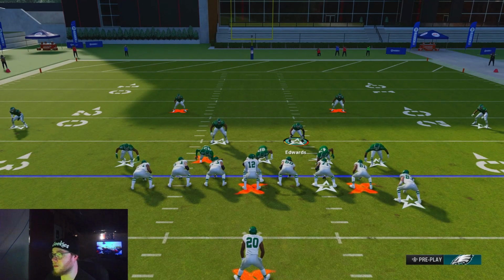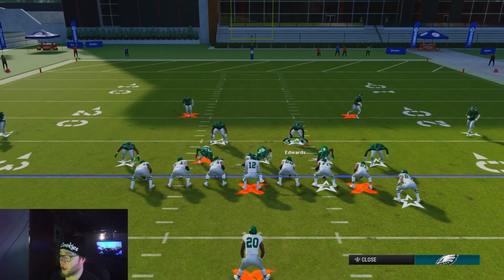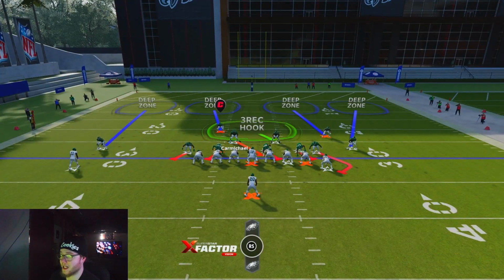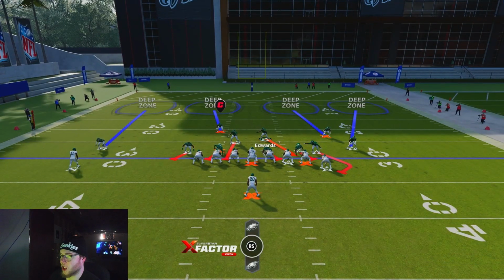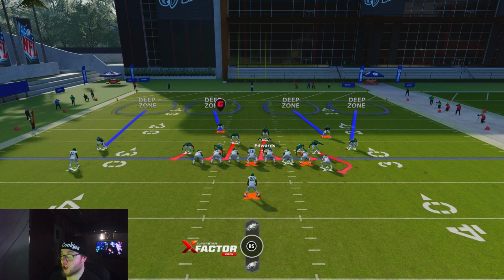Let's say they're coming out in some huge under center package right here. This is a 3 tight end set. We're going to bring everybody down, spread the line to the outside, like I said before, and blitz the guy that's pretty much on the open hole there on the inside. If you feel like, straight up, this is literally what it is, we're just trying to stop the run.